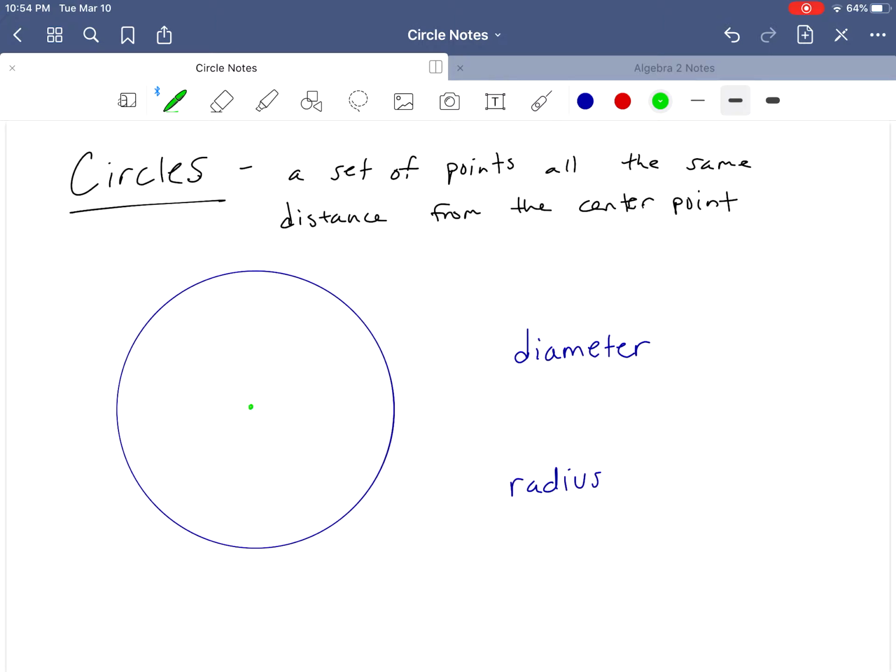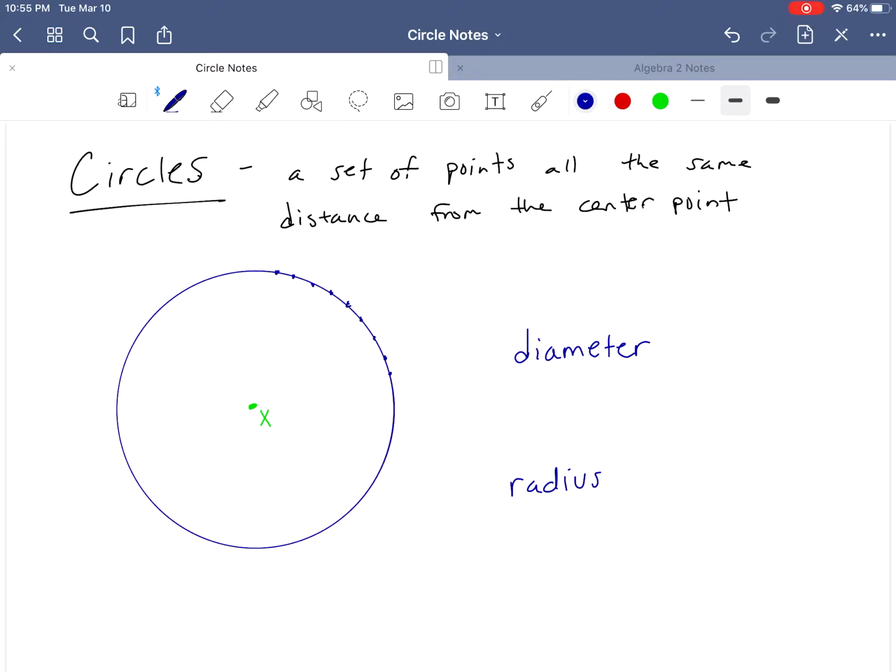So the center obviously is smack dab in the middle of the circle, and we always name points with capital letters, so maybe I call that point X or center X. And a circle is created by all these tiny little dots that go all the way around the entire shape. Now, those dots are all the same distance from the X in the middle, okay? And that's what creates that perfectly round shape, so that's very important.